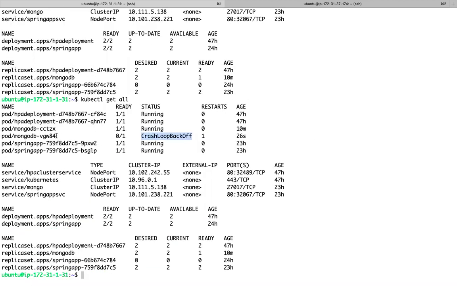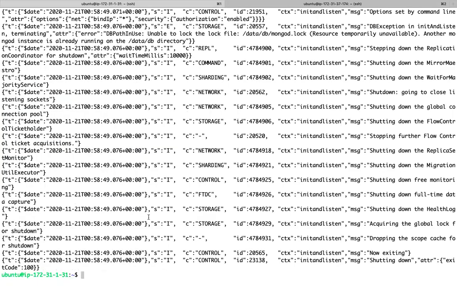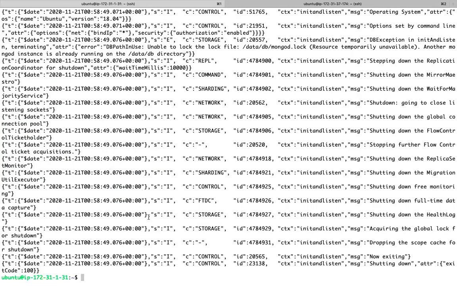Now, it is not coming up. Why is it not coming up? kubectl logs. Let's see why it is not coming up.